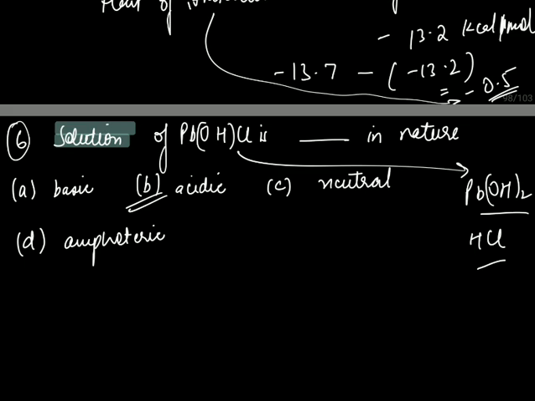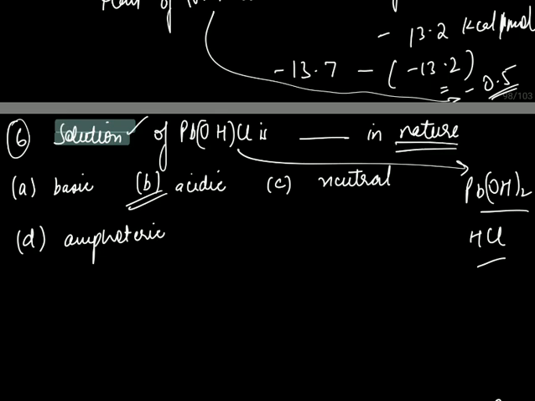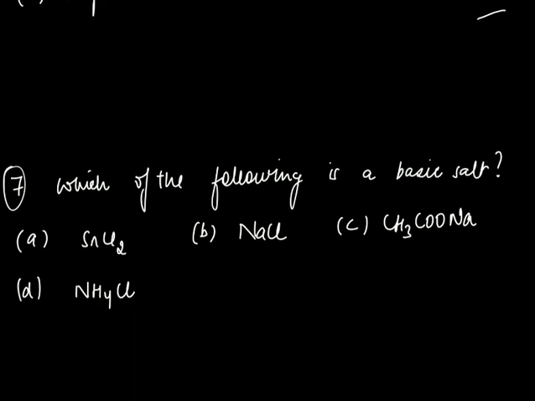Now you might be thinking, okay, it has a replaceable OH, right? So why are we calling it acidic? Because they are asking you about the solution. They are not asking you about the salt, that Pb(OH)Cl is a basic salt. They are asking about the nature, in terms of pH. So we have to add water to make the solution. In that case, yes, it is acidic, because then you have to see its parent acid and parent base over here. Then we go to the next question.